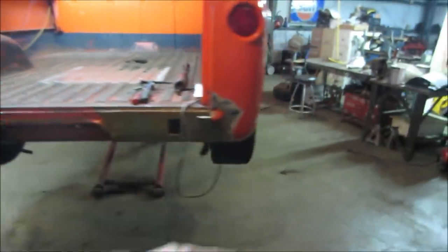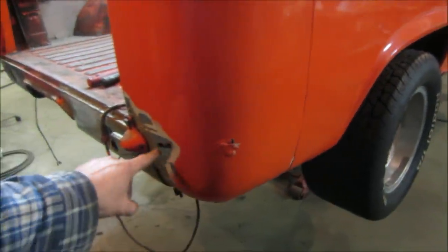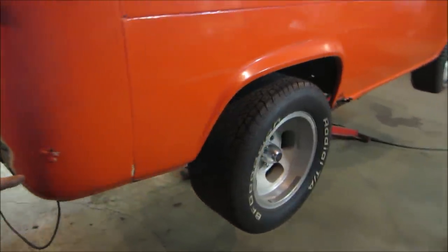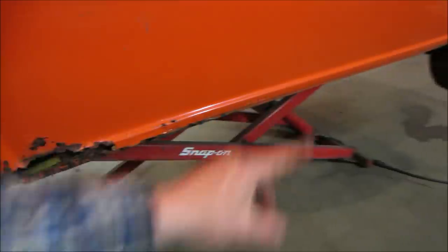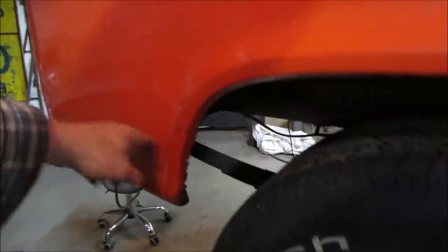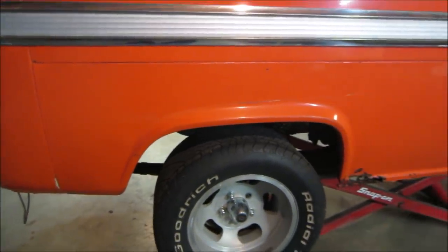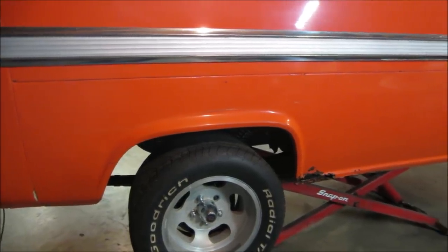Back's done going across. And now we're going to come across to this side. This has a bunch of Bondo in it. You can already see it's got rust holes in it. So I have this section, and then I made another rocker for this side that needs to get patched in. It's got some rust issues on the edges. When we go to dig it back, I'm not sure what we're going to find, but we're going to try to create that and make what we need for that. So far, it seems fairly decent. Again, until you grind all the Bondo off, it's kind of hard to tell.